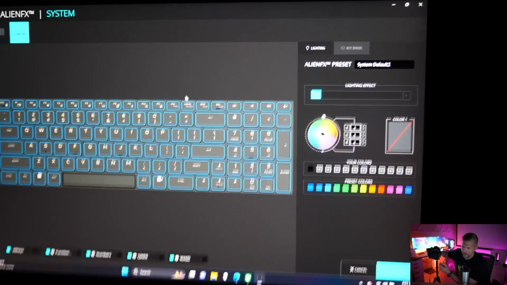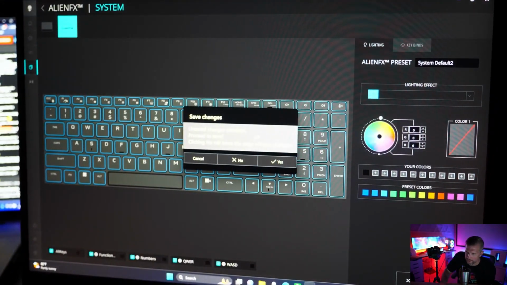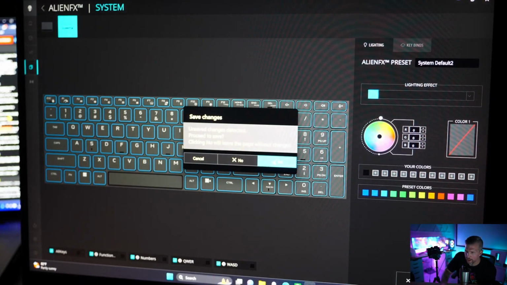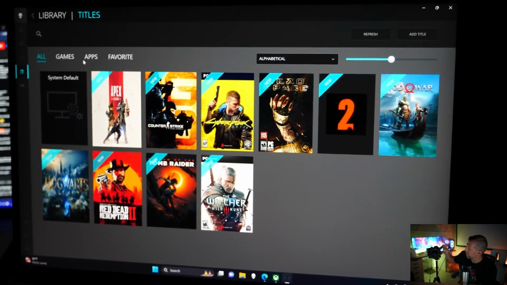This isn't. I'm gonna try not to mess it up now. Now that I'm trying to leave the area, it's coming up: there's unsaved changes detected. Do you want to save? I'll click yes. All right, so this is library mode.